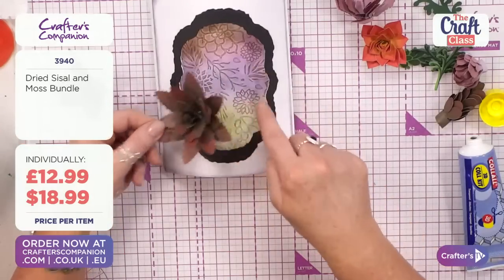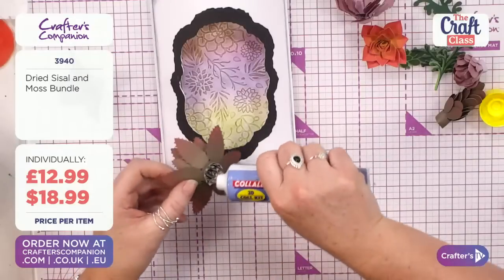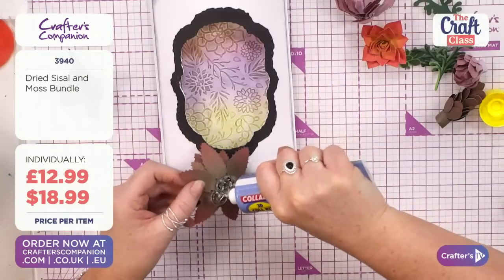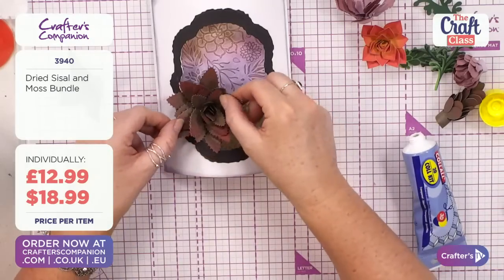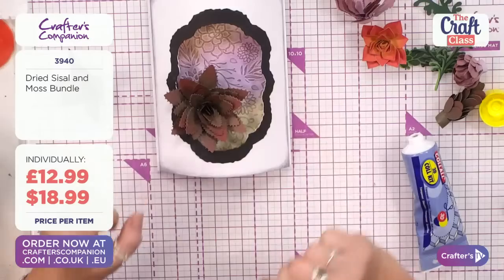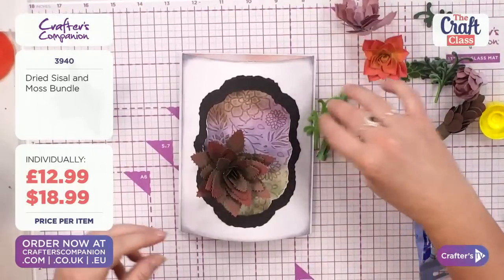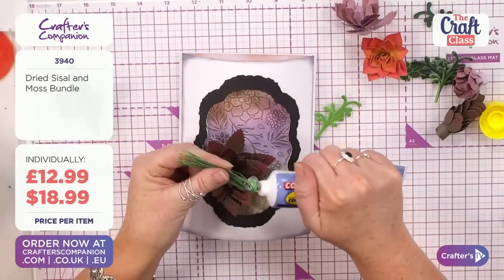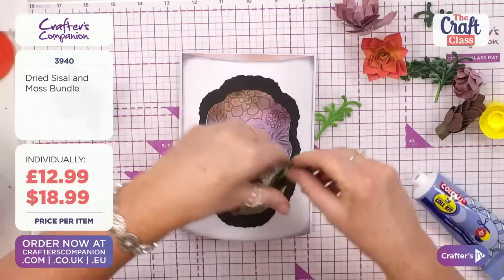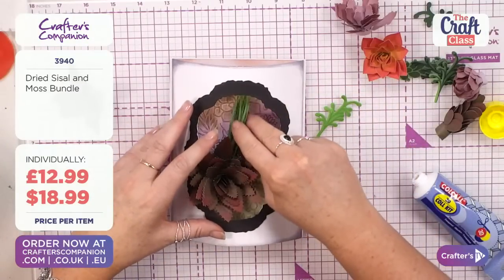It comes out a little bit, so I know that I'm going to need that blob of glue, and from the bottom, just fill that around, so you put that sort of blob of glue into there, and then that will just stick beautifully on the bottom, which gives us our first piece. And then I'm going to start adding some different pieces. So we've got our grass. So we'll pop that in there. And I'm just going to pop that into the side.